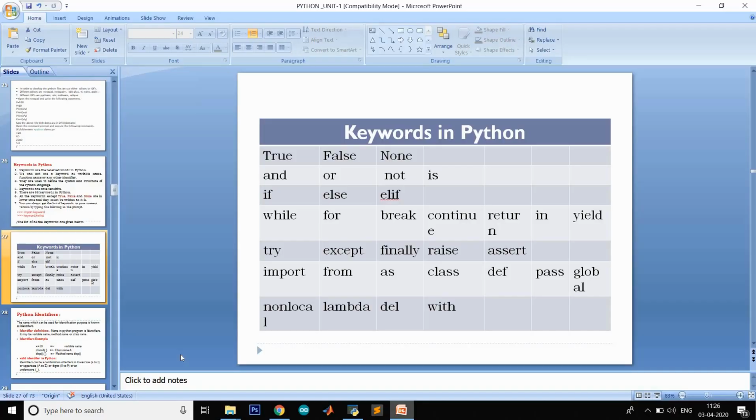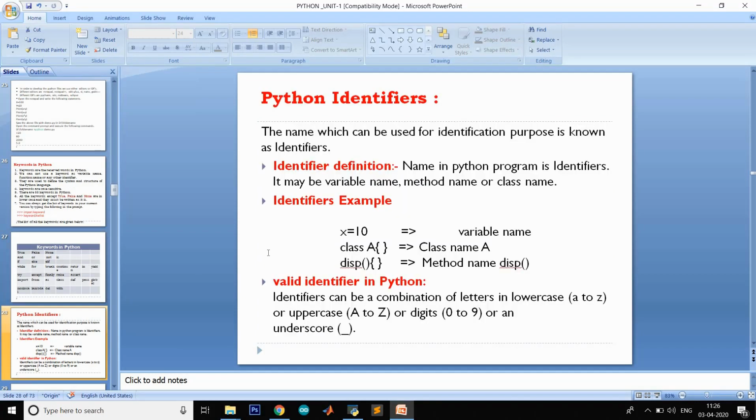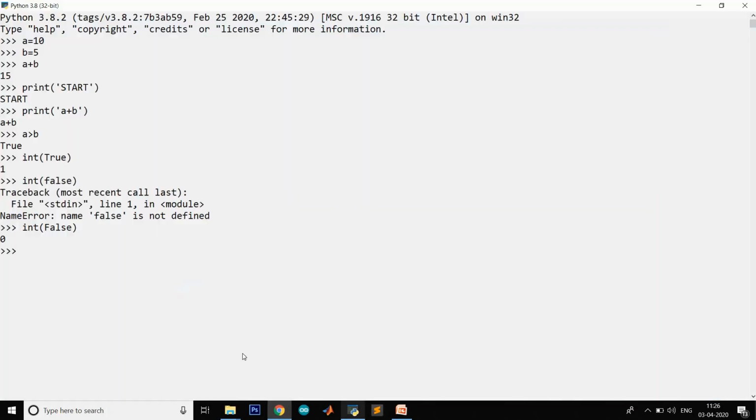And then let us move on with Python identifiers. An identifier is a name which can be used for identification. Generally there are some rules for an identifier. Suppose I write a name starting with a number and assign the value 10 to it.